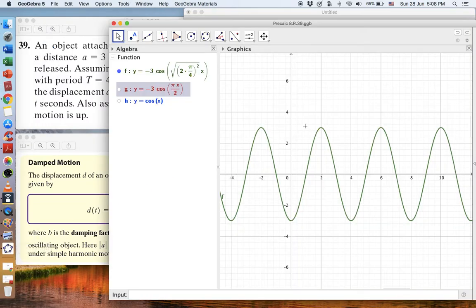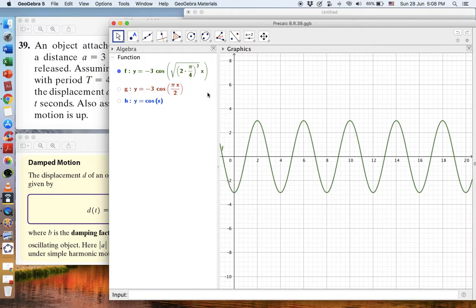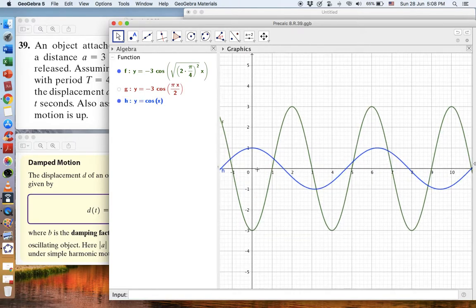And that's what it looks like. It's just a cosine wave without that damping coefficient. And we can see that the cosine wave is slightly different, right? It's flipped and then it's squashed along the x-axis a bit because we divided it by 2 and multiplied it by pi, or multiplied it by pi over 2.